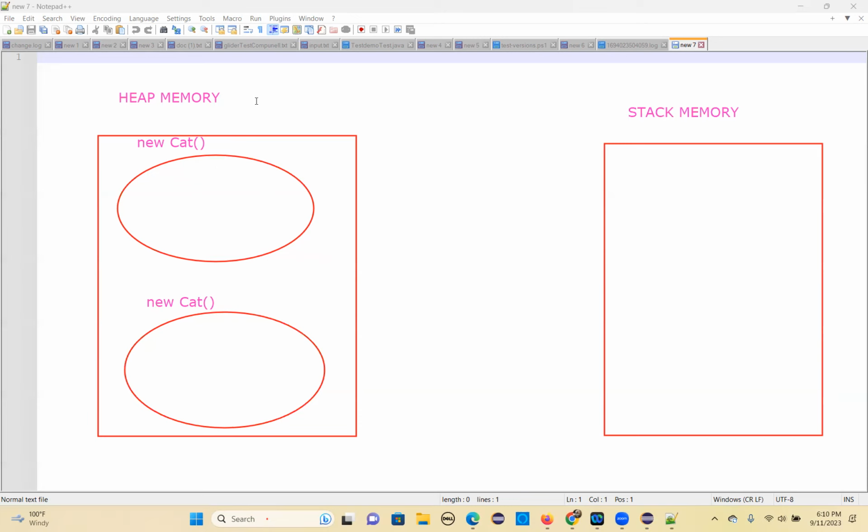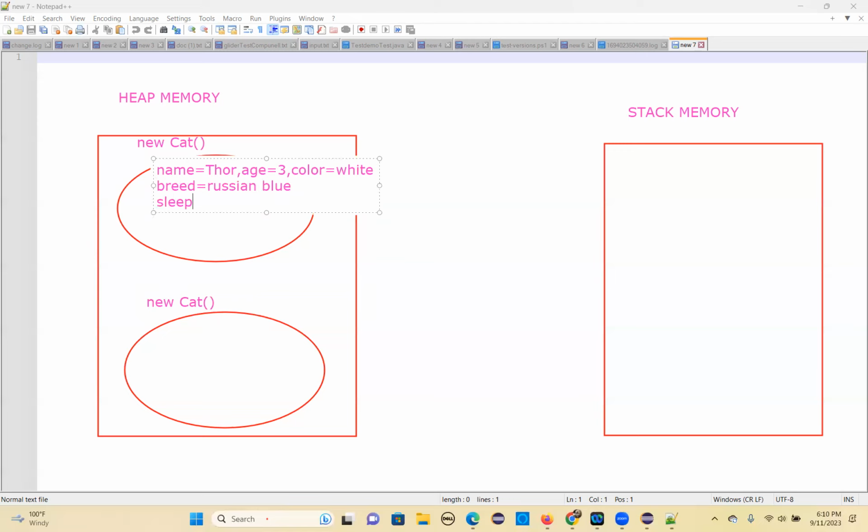Now, this memory has a name. What are the data you stored there? Color white, and breed Russian blue.